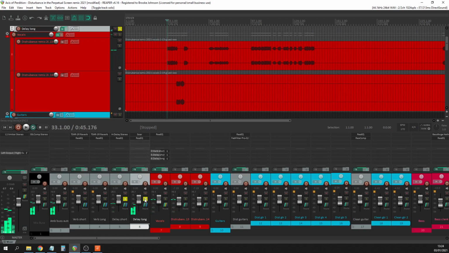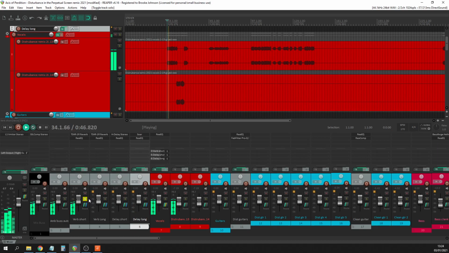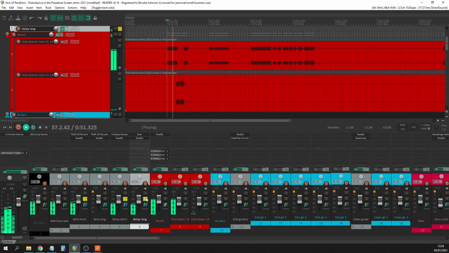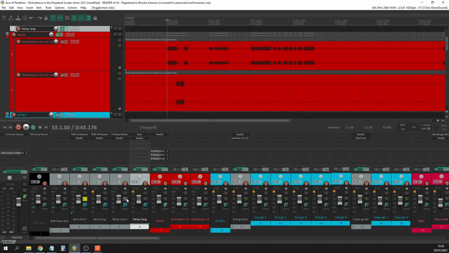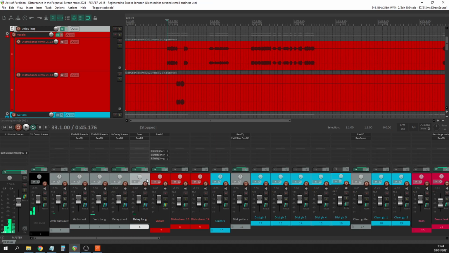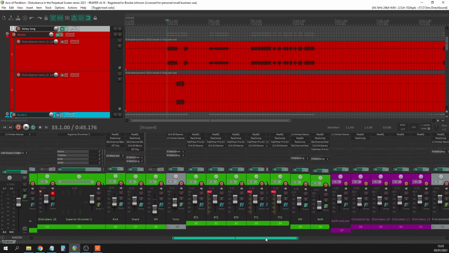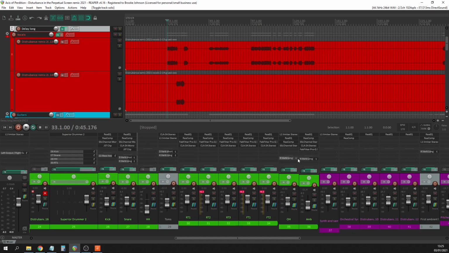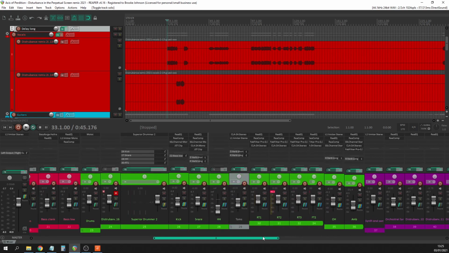Okay, and then as well as that, we've got this very short reverb on there, like a room ambience. And together it sounds like this. And that's the same short reverb that the drums go into as well, that the snare drum and the toms go into. And it kind of puts them all in the same space. I also should have said the ambience and the overheads also go into this long reverb.